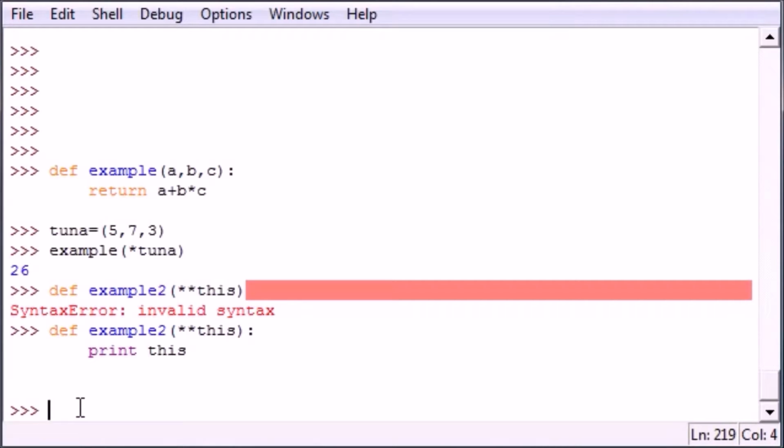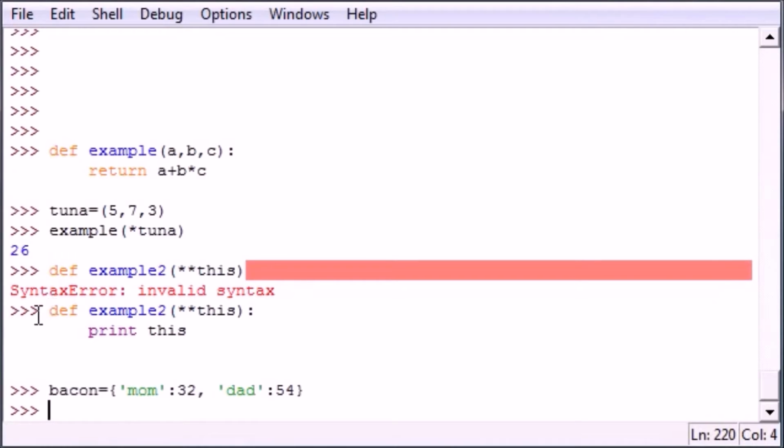So once we have that function created, example 2, we need a dictionary, because that's what I'm going to teach you guys. So let's go ahead and make a dictionary called bacon. You can name yours whatever you want. And let me populate this. Mom 32 and dad 54. Let's go.